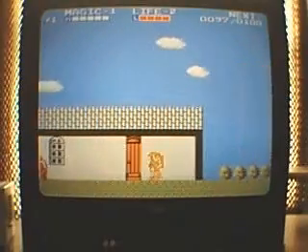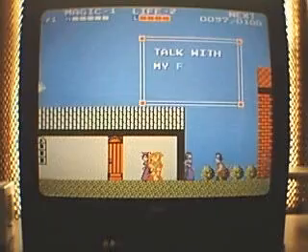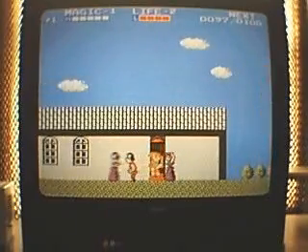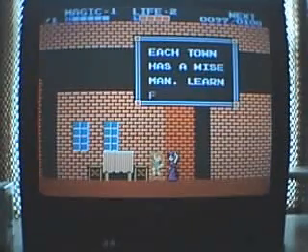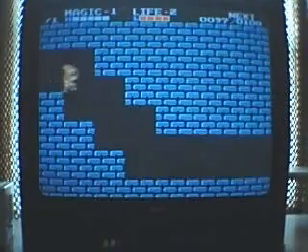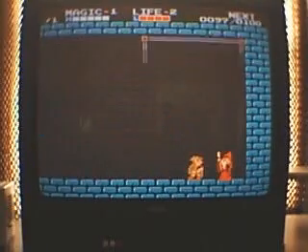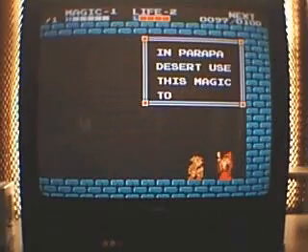So we just keep on going. Stop here for a moment. Talk to this girl. Says, talk with my father before you leave town. Alright, we'll do that. Says, each town has a wise man. Learn from him. I shall learn well. Every town has a wise man, they'll teach you a new spell. Teach me, great one. Use this magic to survive.